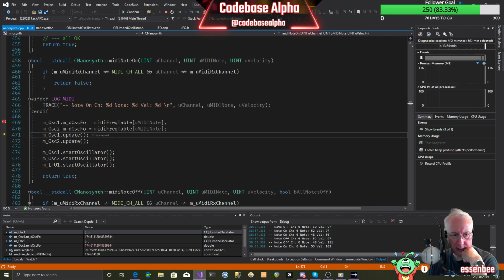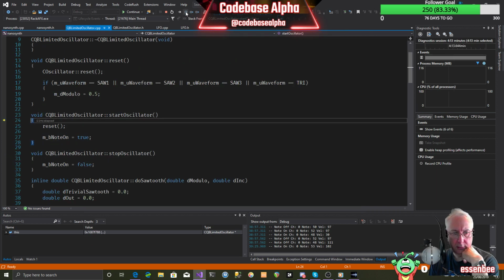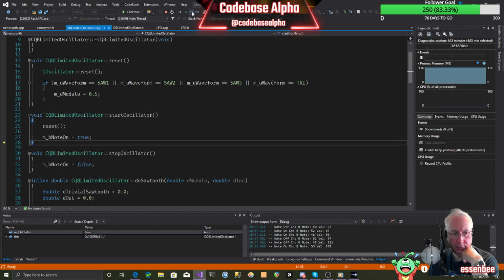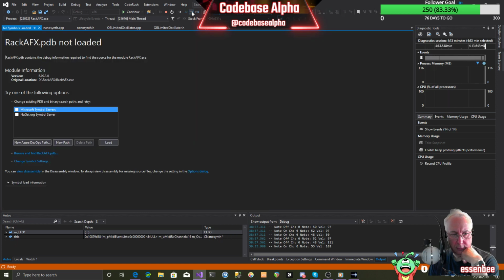There's our frequencies being set up. We've updated our oscillators. And we can step into start oscillator. And it sets note on is true. Okay, so we can't go any further with that debugging, but we do know we're hitting inside our method.